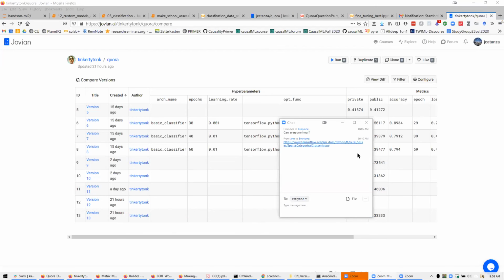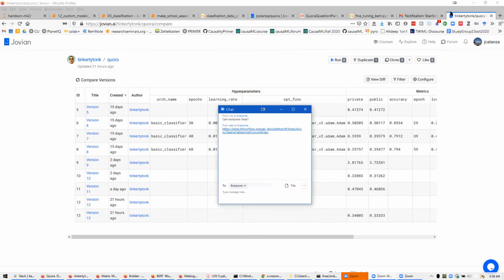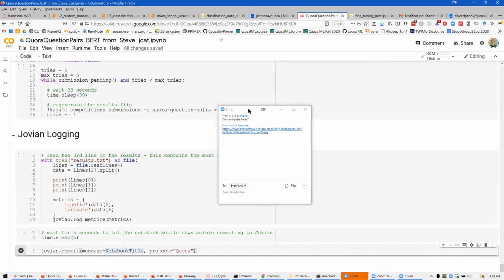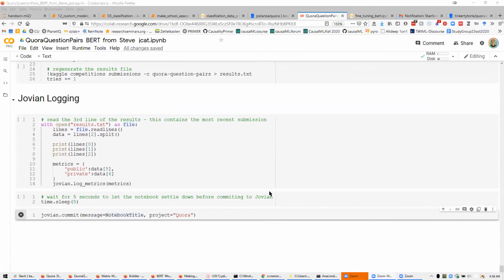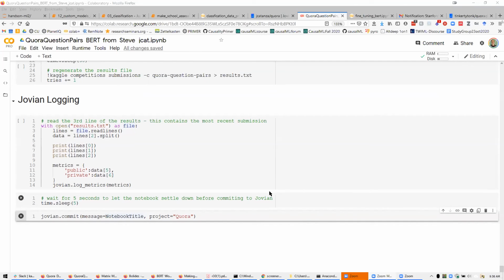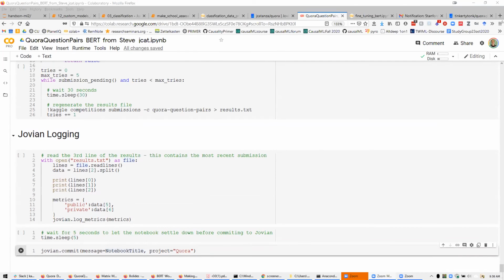Yeah, I do have a question for Steve. How are you creating these? How are you using Jovian with Colab? Which notebook can we use to help us start things out? Jovian and Colab basically didn't used to work together at all.